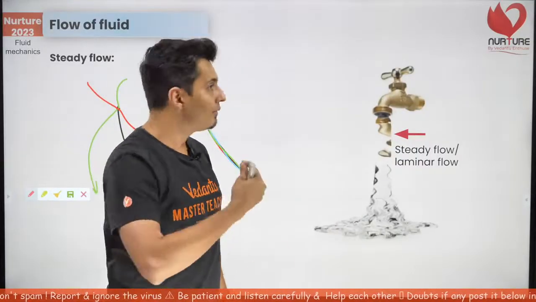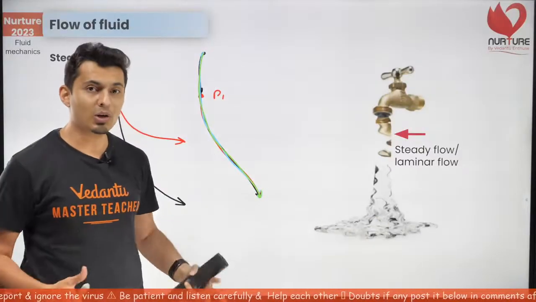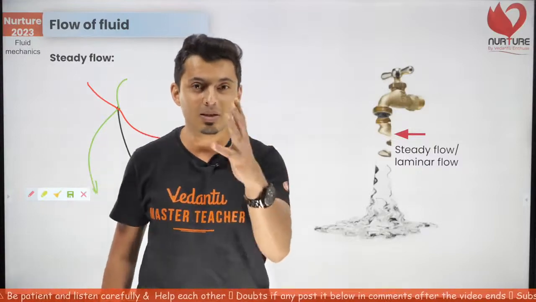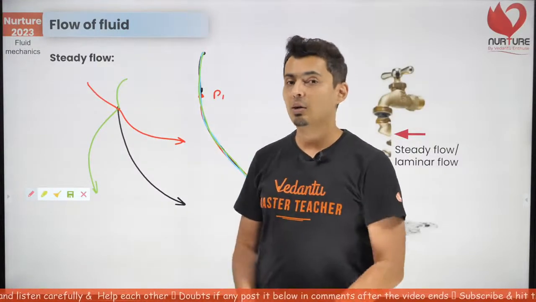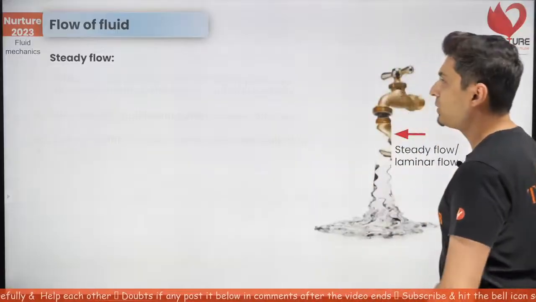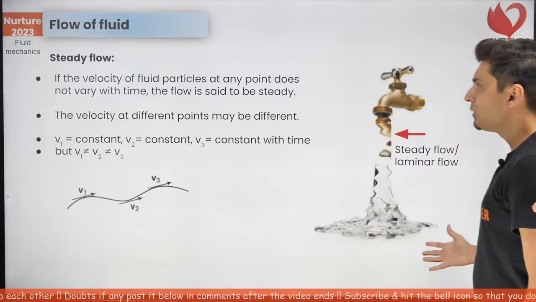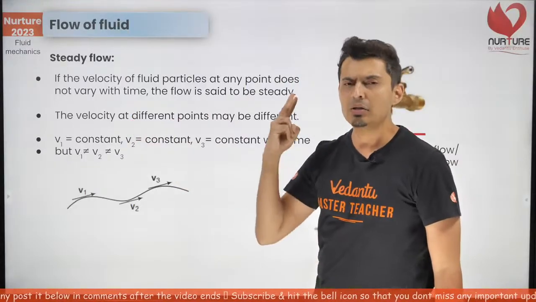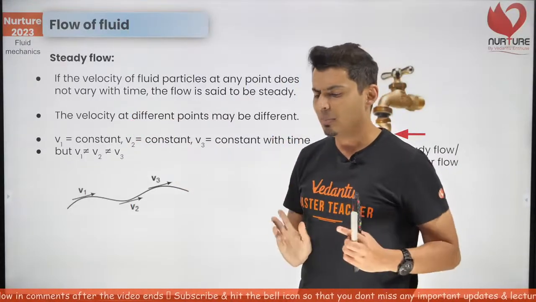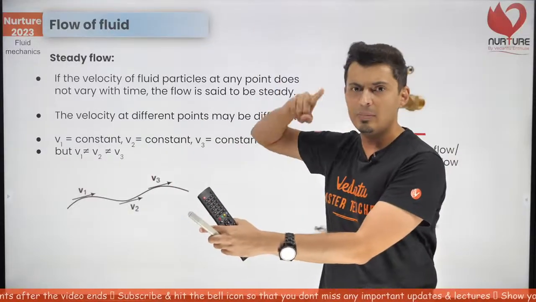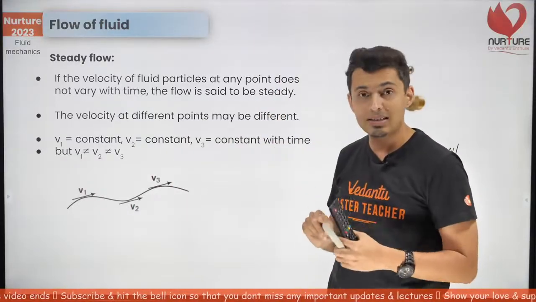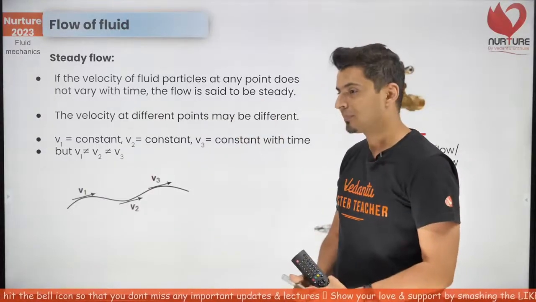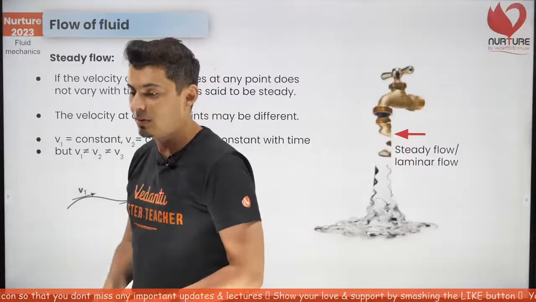The physics of the turbulent flow is quite complex. You will have to graduate and take very special branches to study turbulent flow. For now, we are going to study only steady flow. In steady flow, the speed does not change with time, neither does the direction. It's very predictable. I know if the particles are going this way, even if I come after a few minutes and look at the water particles there, they will be going in the same direction. It will not change with time. I hope this is clear.